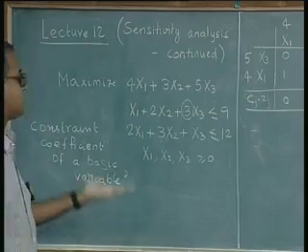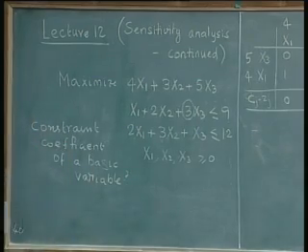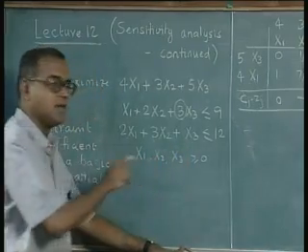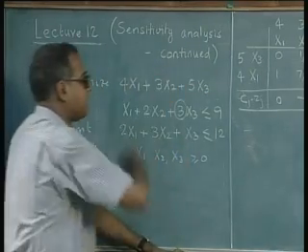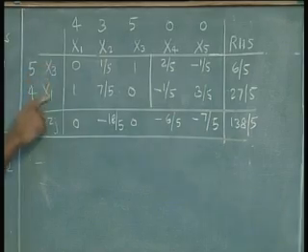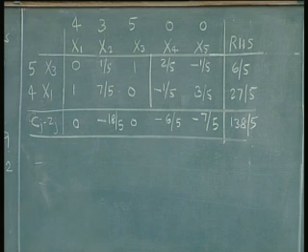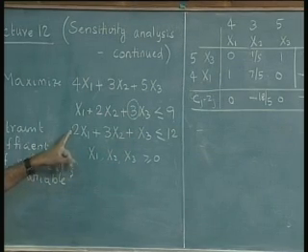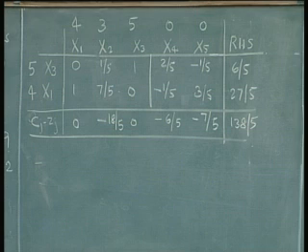The only situation where we need to work out the problem all over again is when there is a change in the constraint coefficient of a basic variable. For our example, since x3 and x1 are basic variables, if there is any change in the constraint coefficient either here or here or here or here, then we need to solve the problem all over again.